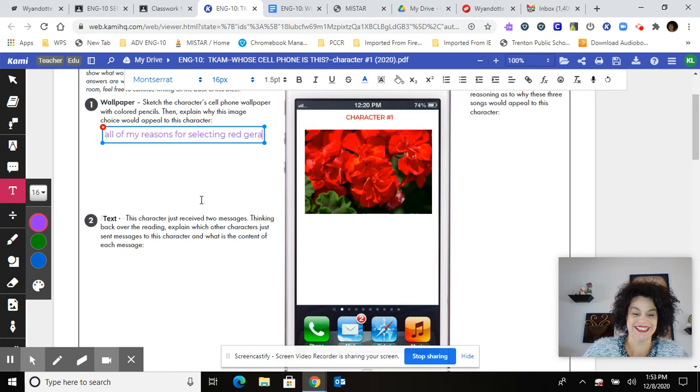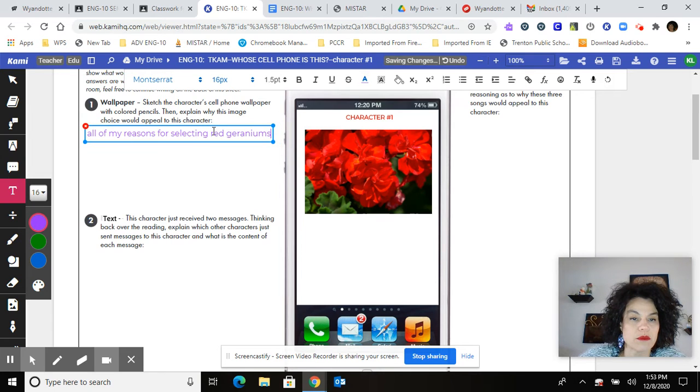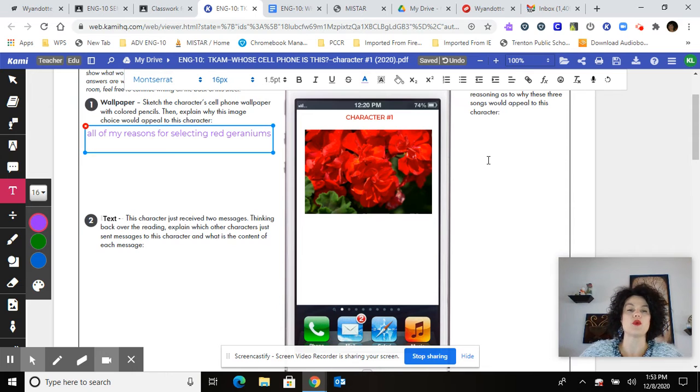Oops. Okay. And what's really great is I can grab this, I can move it, I can hit the enter key, keep typing, et cetera, et cetera. So you will put your reasons, your support in this particular area.